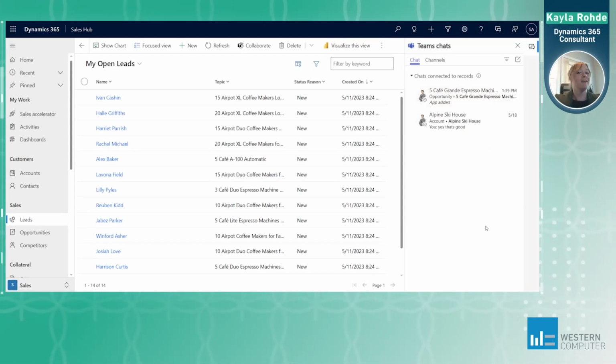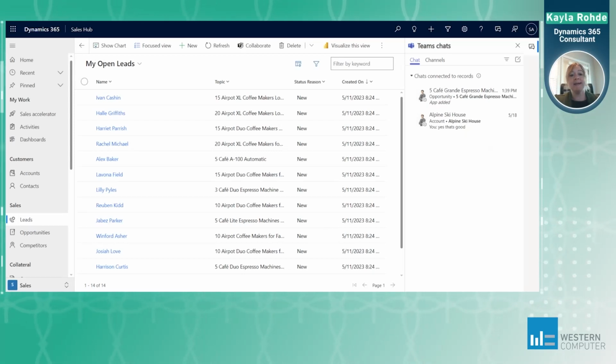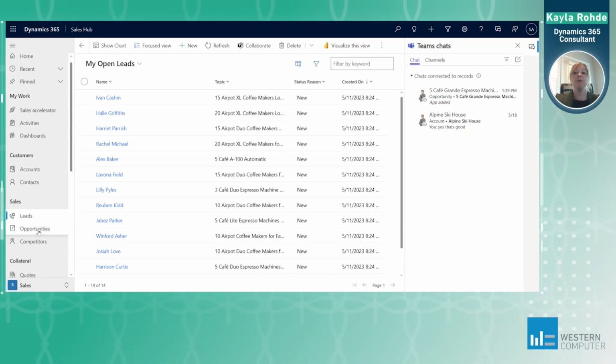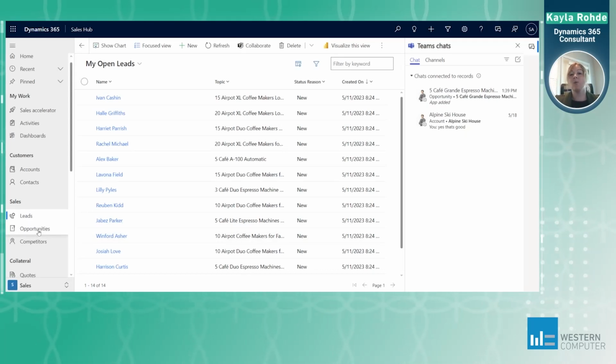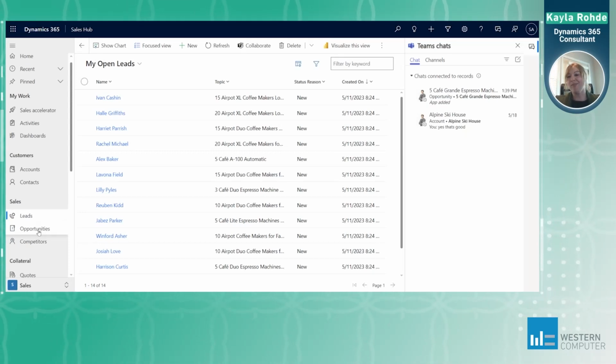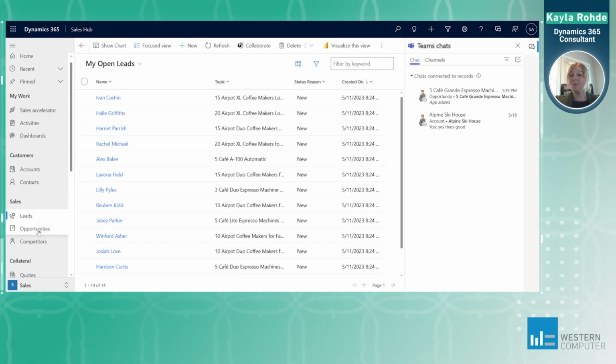All right. So opportunity management, we went through a lot, right? We looked at what the opportunity view looks like for a salesperson. We looked at adding some products and how we can do some pricing on our opportunity. And then we even created a quote and looked at quote revision. So from here, what I want to do is look at some of the reporting capabilities that we have in the system.